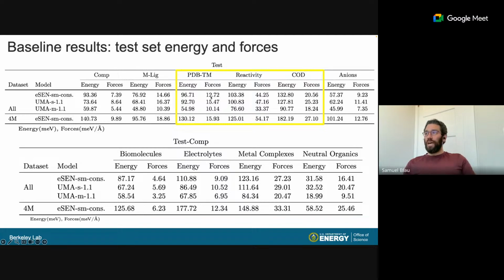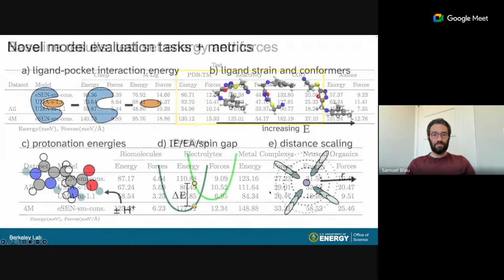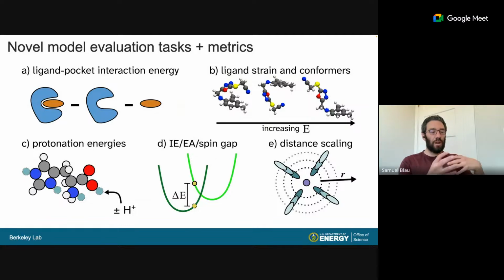And then coming back up here to the test sets, for biomolecules with metals, this is central to all of life and biochemistry. Okay, 55 meV total energy error is not amazing, but still a 10 meV per angstrom force error for these rigorously out of distribution systems of metal-containing biomolecules is quite exciting. Reactivity is much harder. The Crystallographic Open Database is also a bit harder, although still on the same order of magnitude as our composition-based metal complexes. So that's what the tables show, just energy and force error on these test sets.